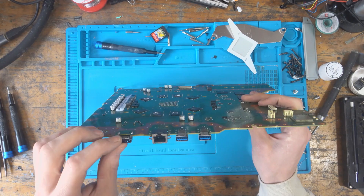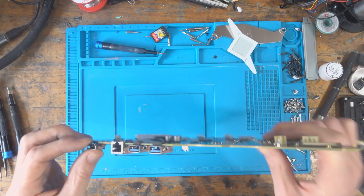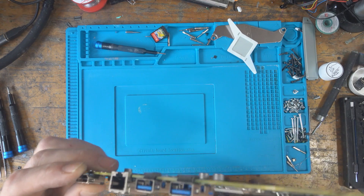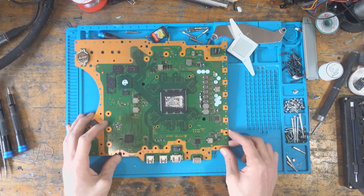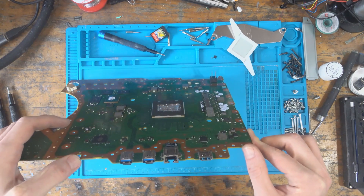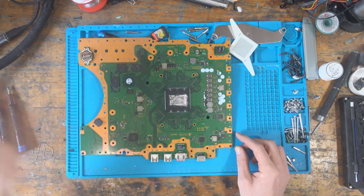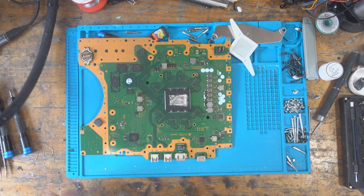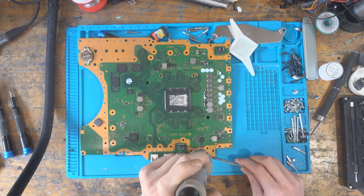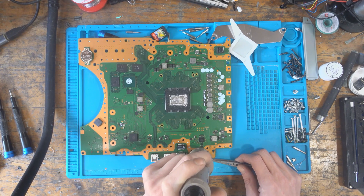That is very strange. The port has come out — I'm not going to bend it too much, I don't want to damage the traces — but the solder is still there. It's very, very weird: the solder is still there but the port has come out. It could have been a defective or weak port. I'm not going to make excuses; it's my job to rectify it. I'm going to heat it up from the top because the legs are snapped on the bottom.